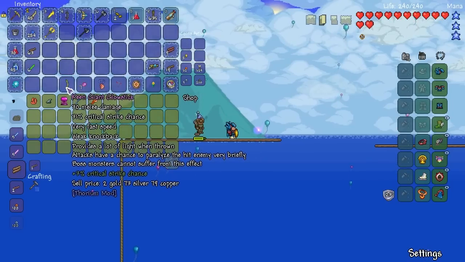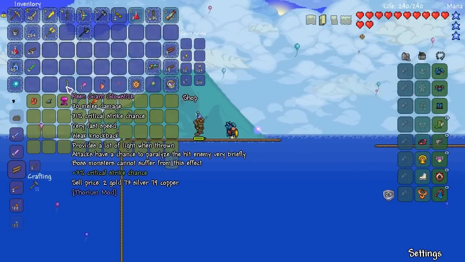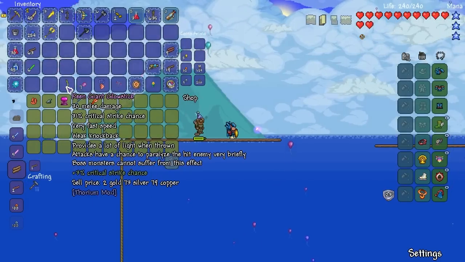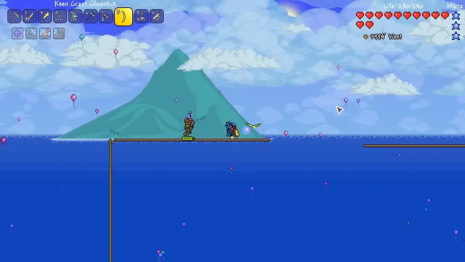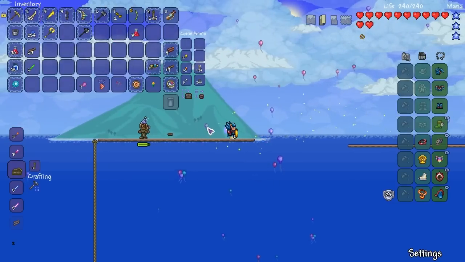Wow, okay. Keen gigantic glow stick. Provides a lot of light when thrown. Attacks have a chance to paralyze the enemy hit very briefly. Boss monsters cannot suffer from this effect. So what is this? Is this a boomerang? Or is it? Yeah, it's a glow stick boomerang. Oh, that's so cool. This is all so cool.